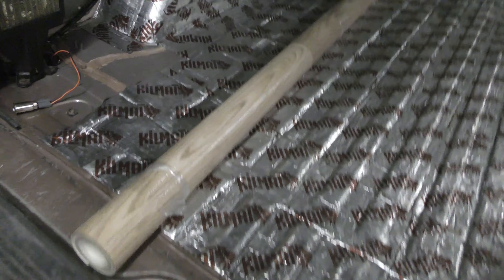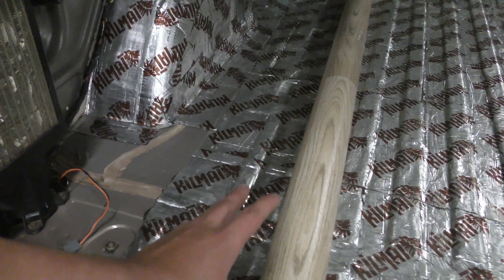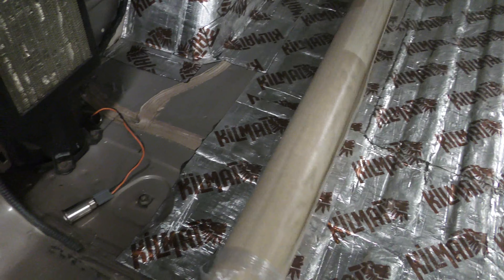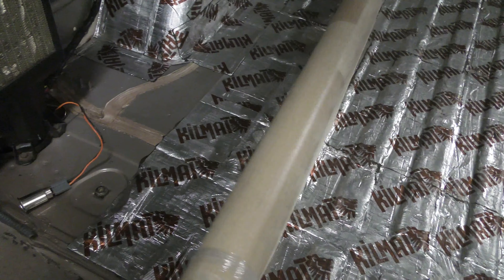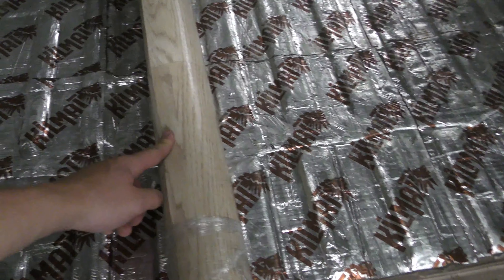This right here is the vinyl flooring I chose. I like the looks of some of the darker vinyl flooring, but that's going to show up a lot of dust and dings. I'm not planning on dragging anything too serious across it, but as far as dust and dirt, I know that would show up really well on a dark color. So I think this lighter color will be good for that, and honestly I just kind of like it — it kind of goes with the van.